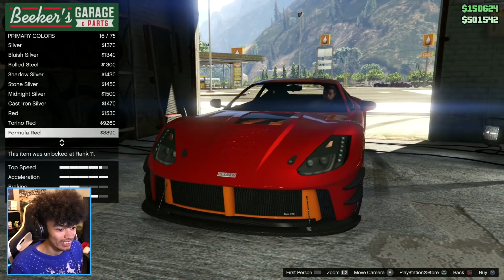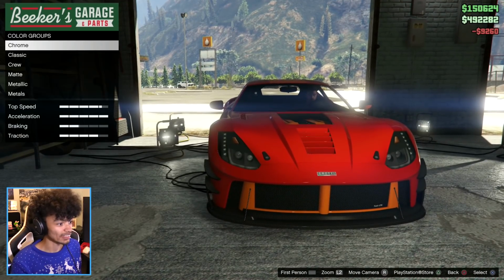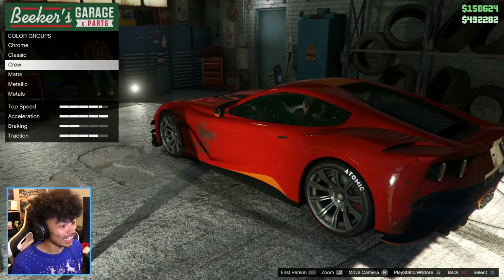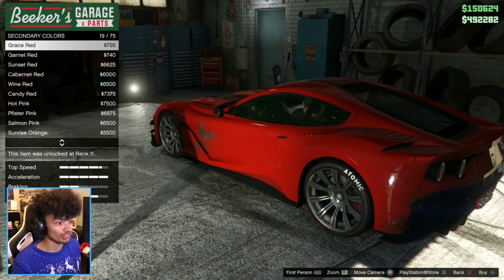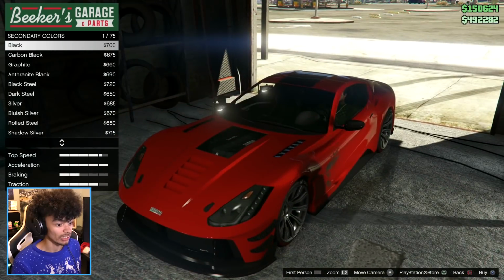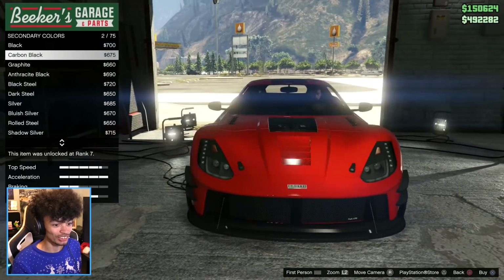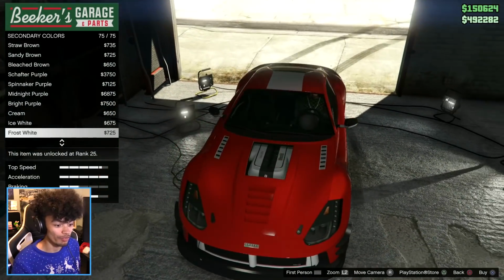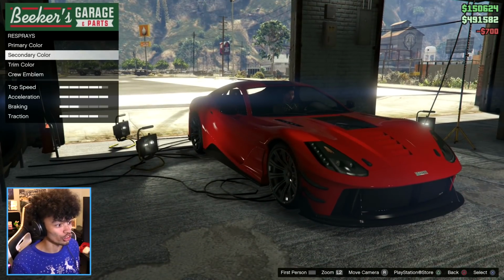I think I might go for a bit more of a brighter red on this. So we got the Torino red and the secondary color. It's not staying orange because that looks stupid. It's actually going to go for maybe a matching color, but also let's try a black because obviously, it gives us a bit of a contrast on it. I think black is the option to go. We got the stripe on the roof. We could go proper race car if we wanted to go for this look here, but I personally think the black makes it look all smooth and nice.